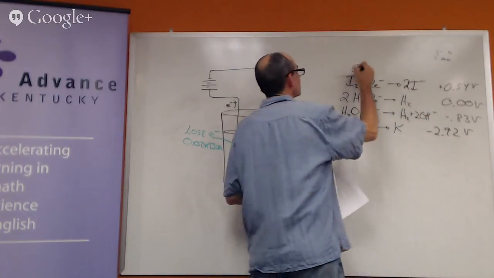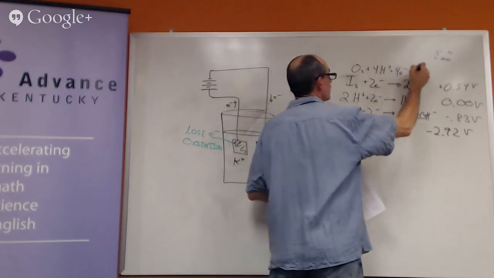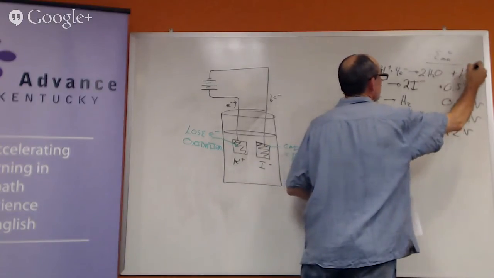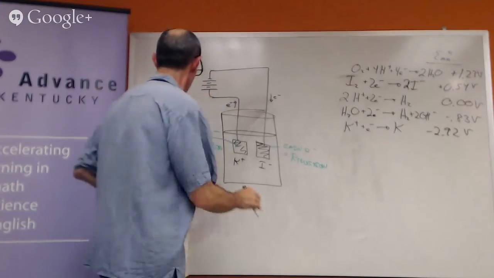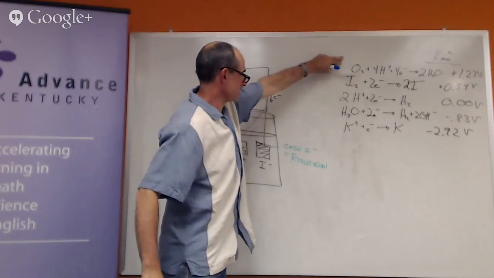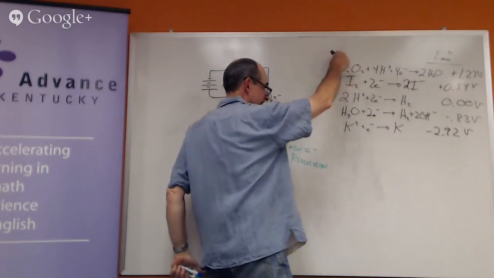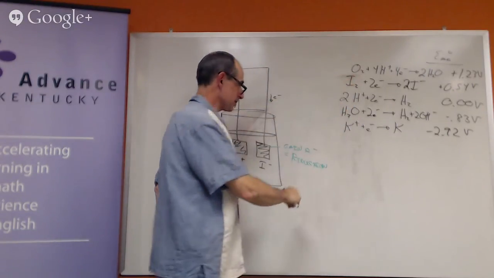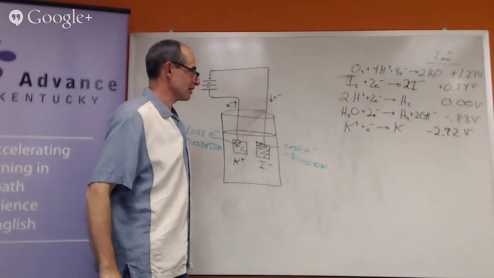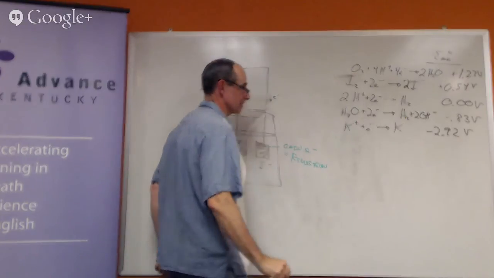And at the top here, we've got O2 plus 4H+ plus 4 electrons going to 2 H2O at plus 1.23 volts. And now we want to know what is going to lose electrons. These on the left-hand side of the arrows are species that gain electrons, with the strongest gainers up top and the weakest attraction down the bottom. And everything on the right of the arrow could lose electrons, with the things that lose electrons most easily at the bottom, and things that lose electrons with difficulty at the top.